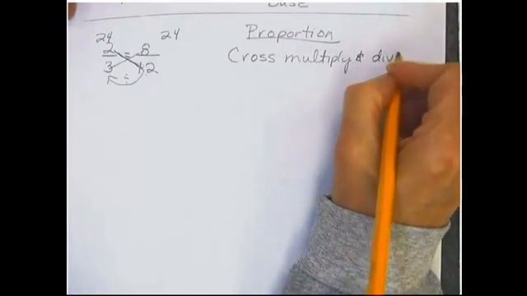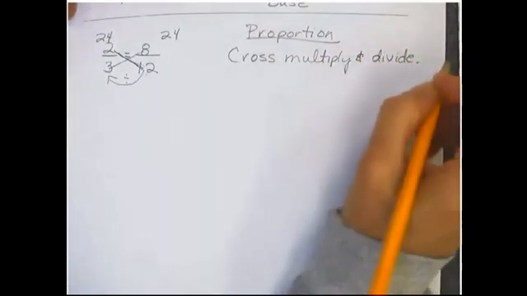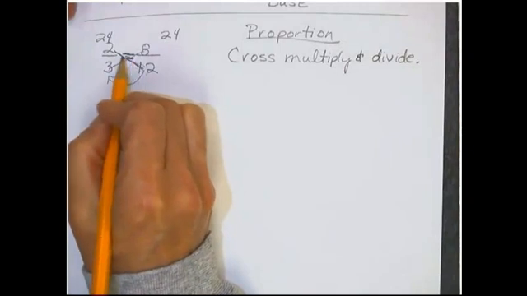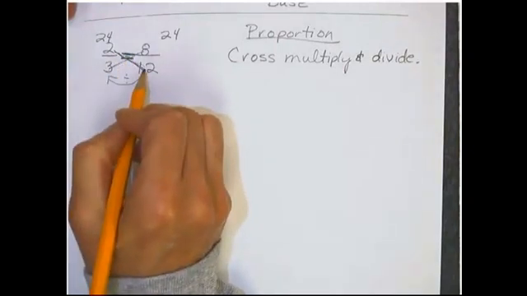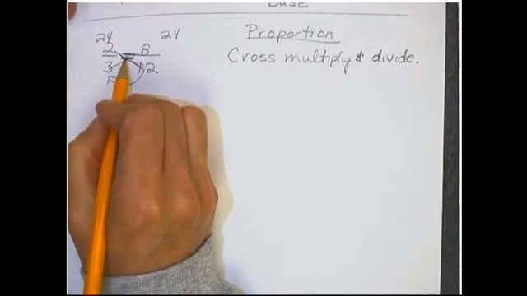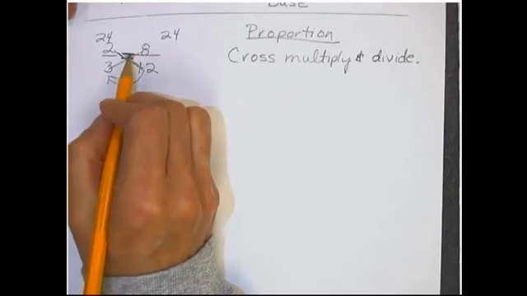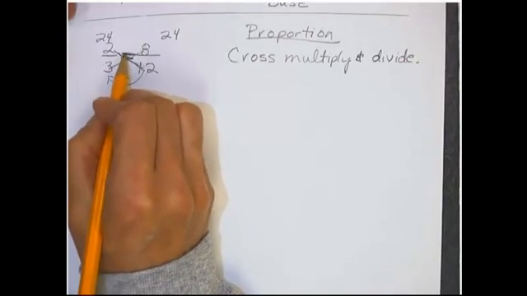Okay, and I want to caution you that this cross multiply and divide concept only works when you have an equal sign in here, because what you're doing is you are comparing equal ratios. If you had plus, minus, multiply, or divide, you would have to use your fraction skills for plus, minus, multiply, or divide. Only when it's equals in here can we use this.